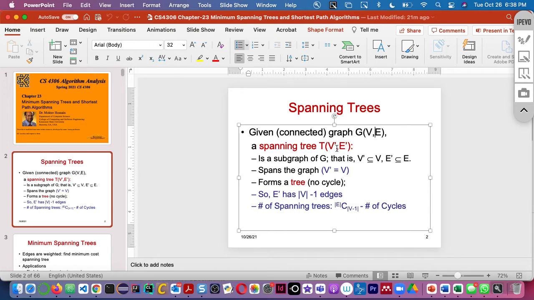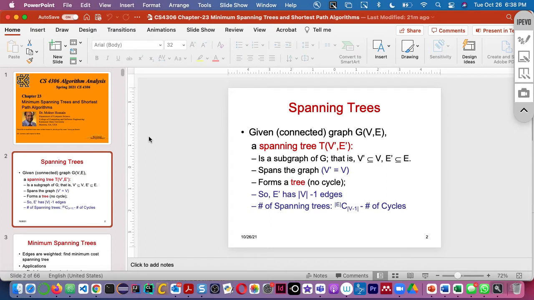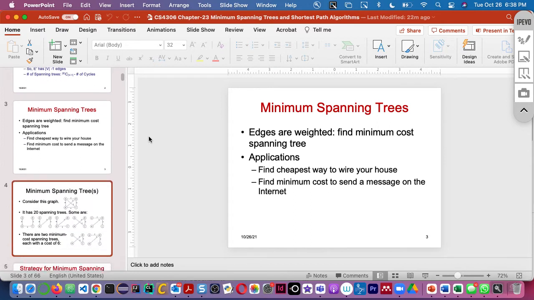edges. Okay, a spanning tree is a tree that is not wholly circled, and it takes at least one edge less than the original graph. Okay, I will come back to the definition. This definition is mathematical definition. So let us give an example, then it will be easy for you to understand.